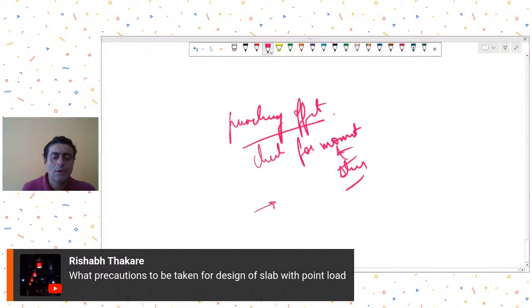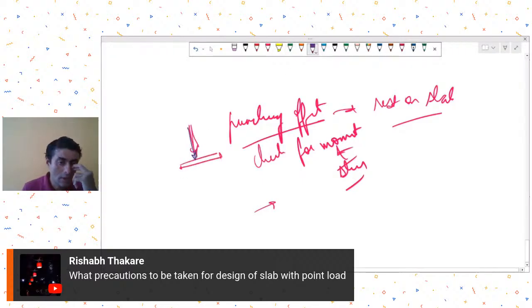You also check how you are going to rest that point load on the slab. Even though we call it a point load, there will be some bearing plate through which the point load is transferred. So check the dimension and thickness of that bearing plate. Mostly punching, local deflections, and local moments and shears below the point load are critical and should be checked. Generally, on slabs we try to avoid point loads. As far as possible, we always try to have beams below the slabs where you have point loads.